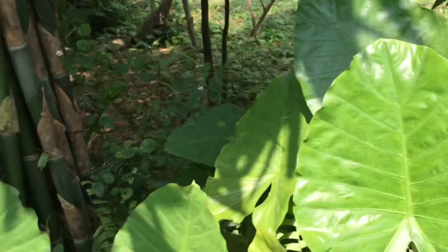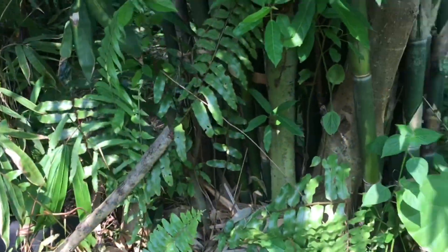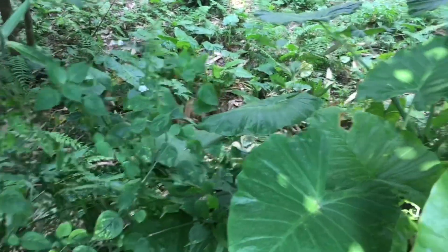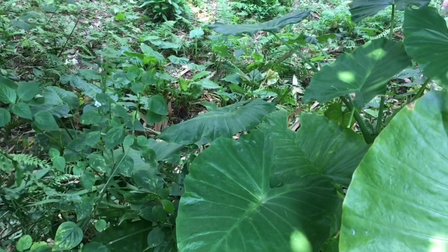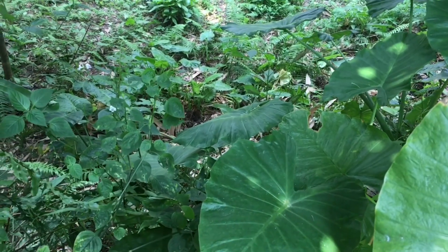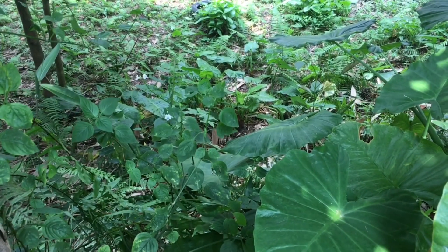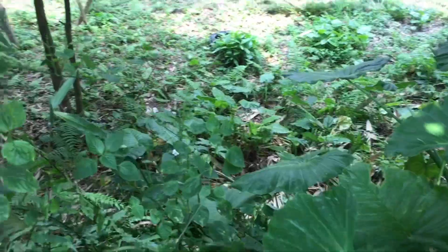When it gets a little bigger and there are young shoots, I'll probably take some and transplant them in between. So this is the slope here — this is the top of the slope. I've planted the bamboo so it can grip the soil and retain it, preventing erosion. And below, to impede the flow of water, I've made a swale, which is basically a shallow ditch that collects water when it rains and then slowly dries up — like a little reservoir to reduce the velocity of the water and prevent gully erosion further down.